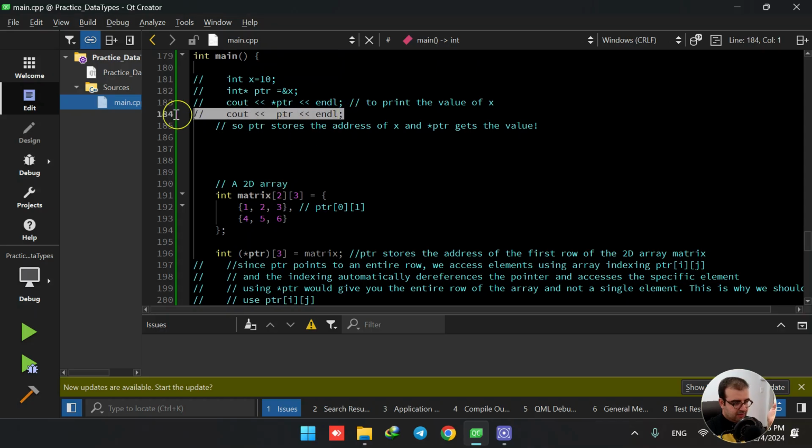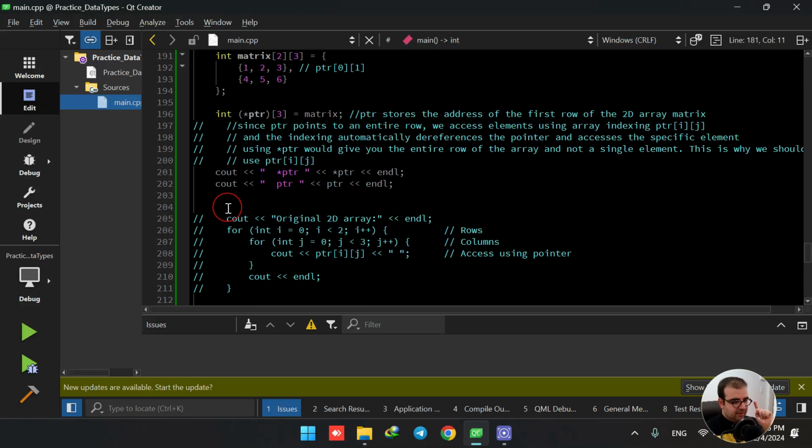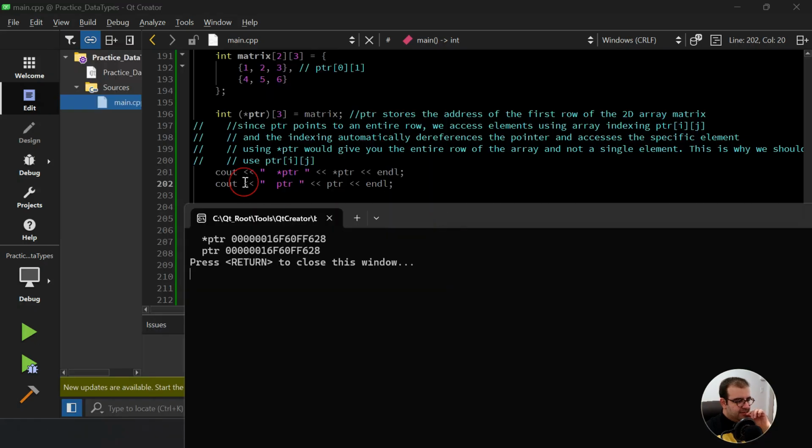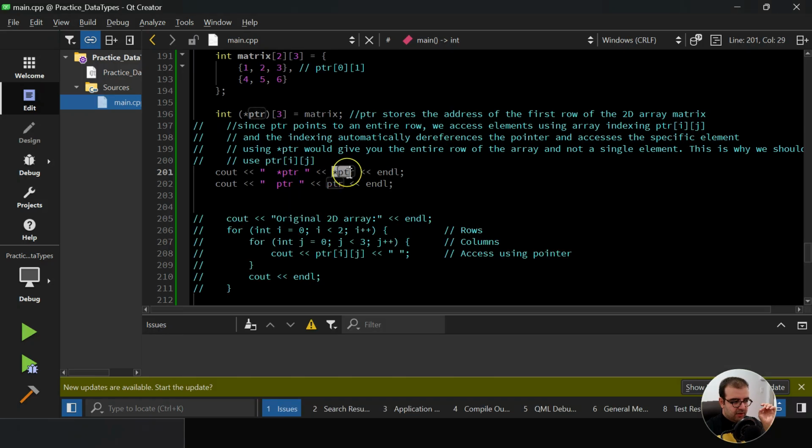Above, we printed the same syntax when the pointer was pointing at one single element. But here, if I run, you see in both cases it is just returning the address where the first row of the pointer is stored. So either using star ptr, dereferencing the pointer, or simply ptr, it is going to give us the address.